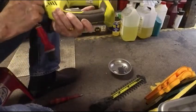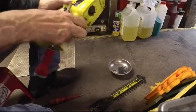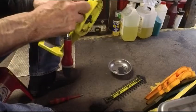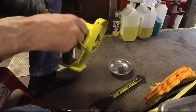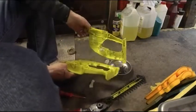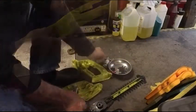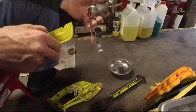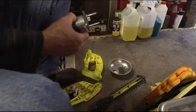There's nothing under here, is there? Anything underneath this sticker? I think there's another screw. Would you believe it? Another screw under the label. Whoa! Well, that's a bit violent. So why doesn't it work? Or why does it not stop working? Well, that's just quite warm. Well, not bad, but it is warm.